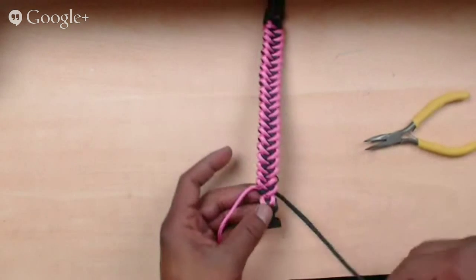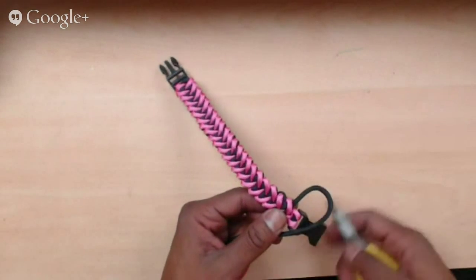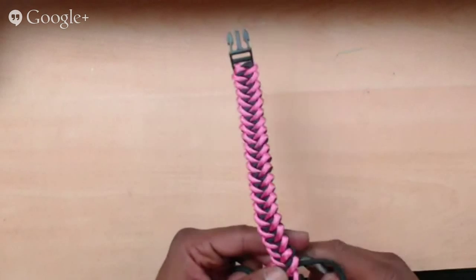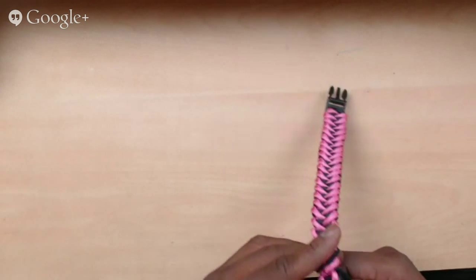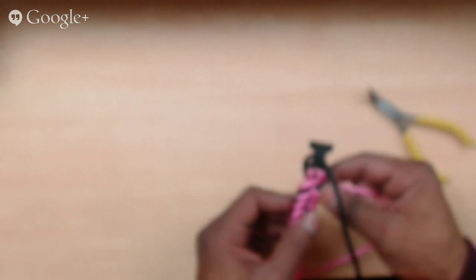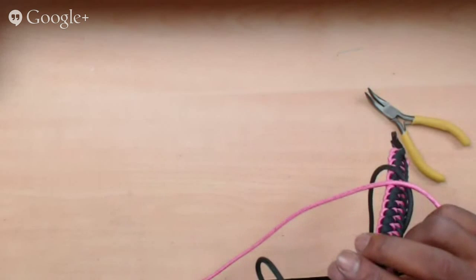All right, I'm going to try to get one more. Like they said in that movie, Oh Brother, Where Art Thou? We're in a tight spot. I'm going to leave it at that. I'm just going to leave it at this one. We're not going to go any more. Okay? This is how I'm going to end it. I'm going to end this with a cobra knot. All right?